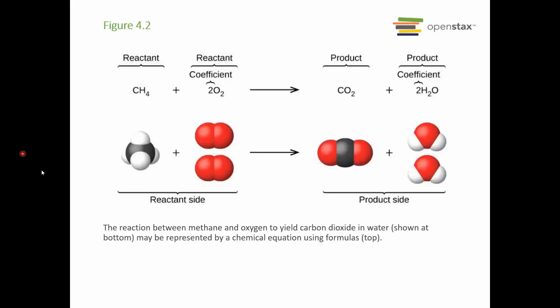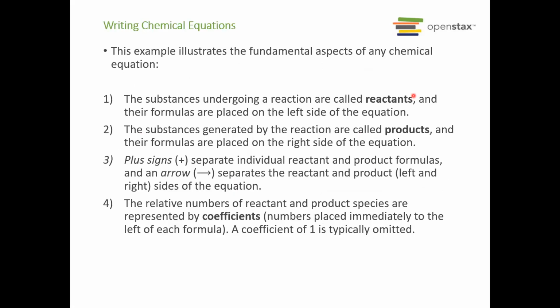And we don't need to write in the one. So like with methane here, CH4, we don't have to write C1H4. That one's just implied unless there's another number there. It's going to be the same with the coefficients. If you want to write in the 1 in front of CH4 or the 1 in front of CO2, you can do that. It's not incorrect, but it's just implied to be 1 if there's no value there. But then if we've got multiple, like we've got 2 oxygens, 2 water, we need to specify in that case exactly how many of those we have.